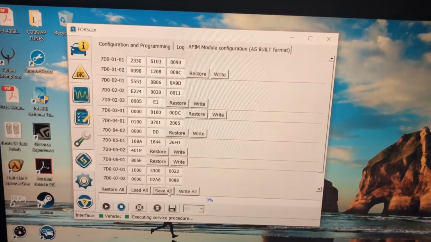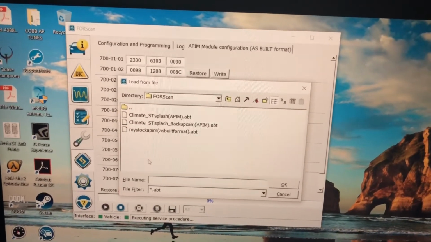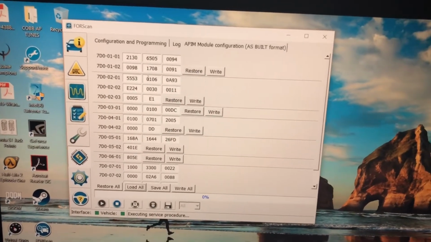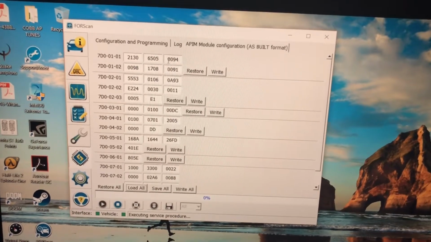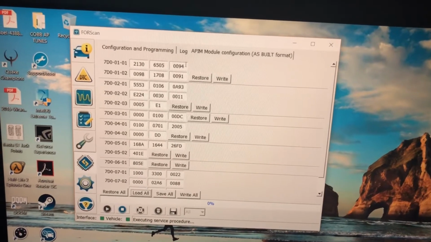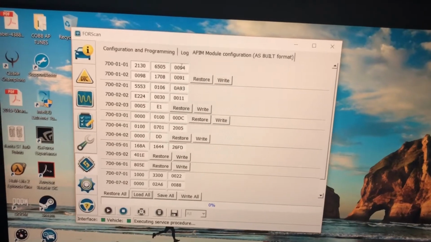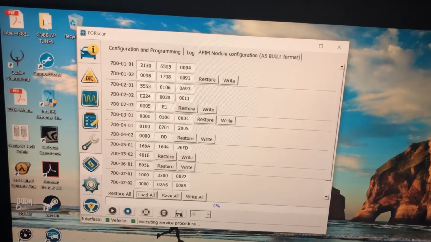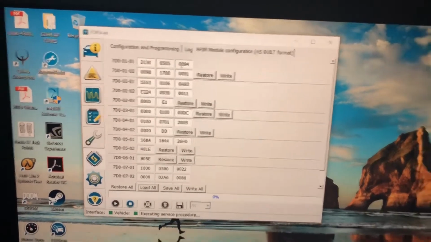So I'm gonna go ahead and load the original file just to show you what it looks like. So here's my stock one that I saved the first time I did this. And you can see up here, these values change. Now this third hex value, I believe, is a checksum. This is a value you're not gonna edit. It will change if you change any of the first two octets. I believe these are octets. I think they're the right size. Anyway, if you change one of these first two hex values, it'll change this checksum value.